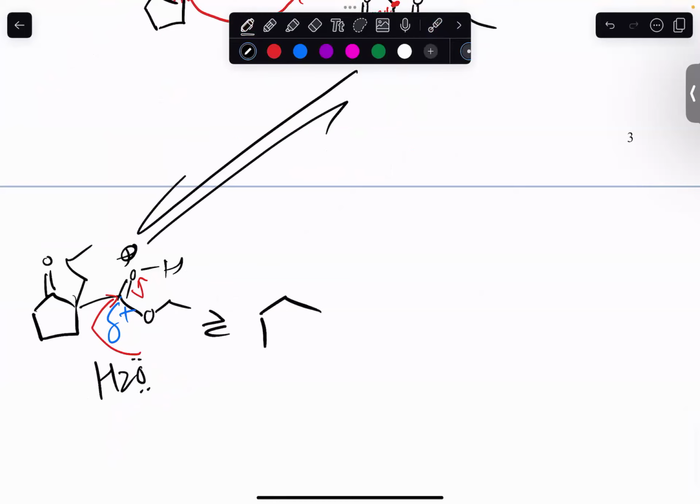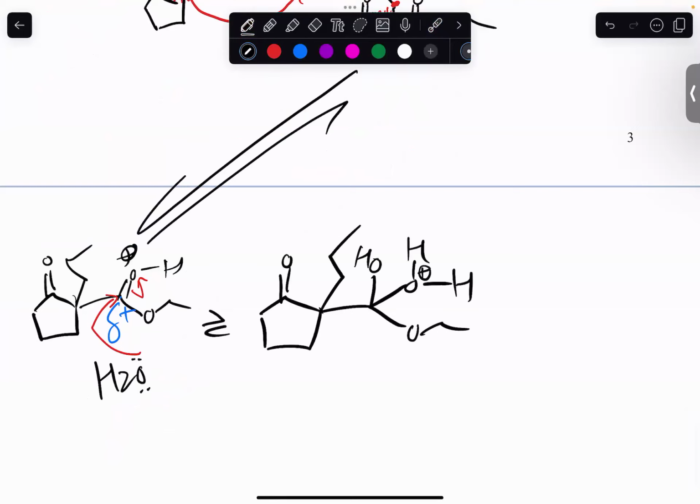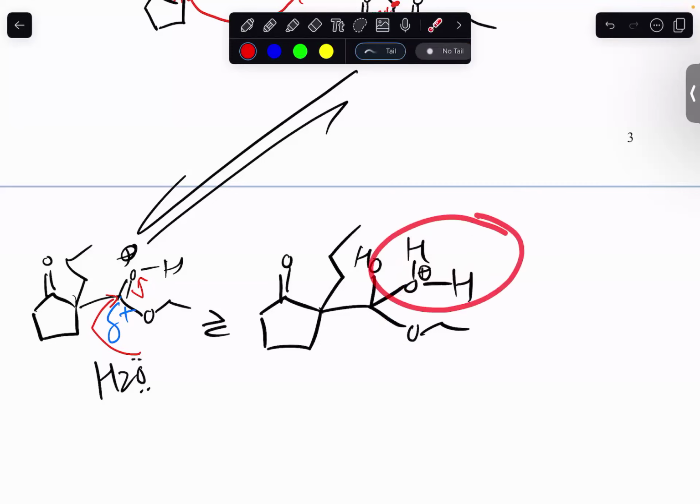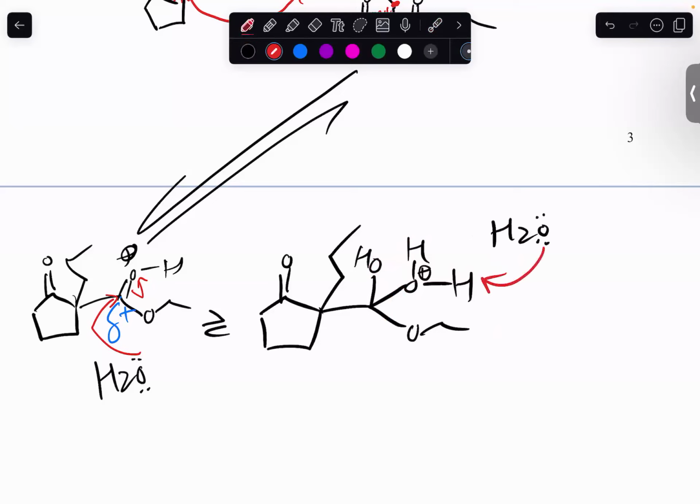And this right here is going to be our proton transfer step, where we want to protonate the group we want to leave and deprotonate the group we want to stay. Since we want to make a carboxylic acid, which group do you want to stay and which group do you want to kick out? The top stays and then the bottom one gets kicked out. That's right. Since we want this to stay, do we have to deprotonate or protonate this group? Deprotonate, that's right. And we could use water to deprotonate it to make it into a bad leaving group.